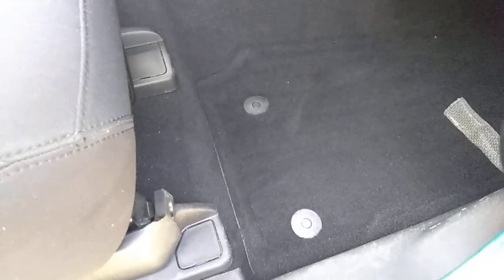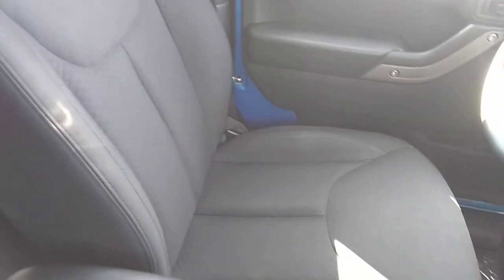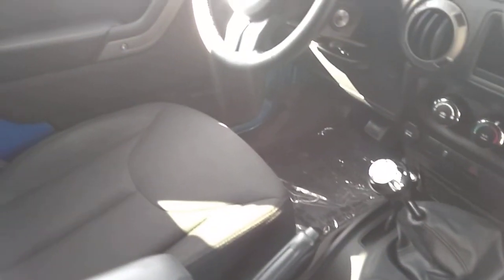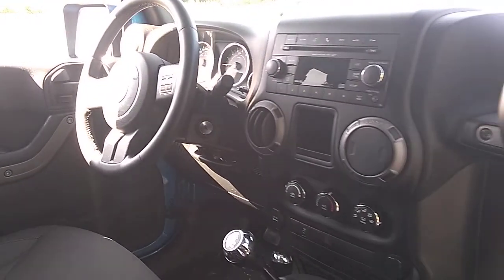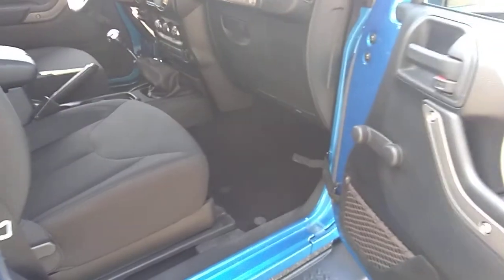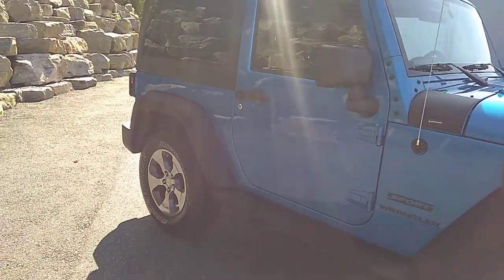The detail team did a really good job cleaning it up, although I feel like this wasn't that bad to begin with. These are extremely clean. Speakers on the roll bar back there, driver's side seat as well. It is a six-speed, so I hope you know how to drive stick — if not, you learn pretty quick. The dash is overall very clean. It's a Sport model so it does have the crank windows, which I actually really like on the Wrangler — gives you that old-school Wrangler feel, a proper Jeep.